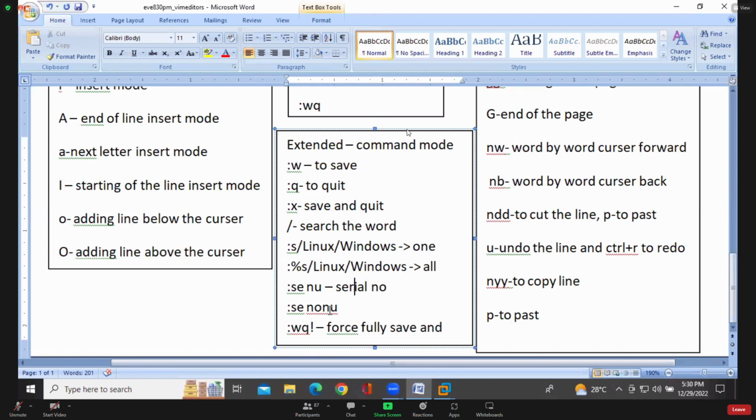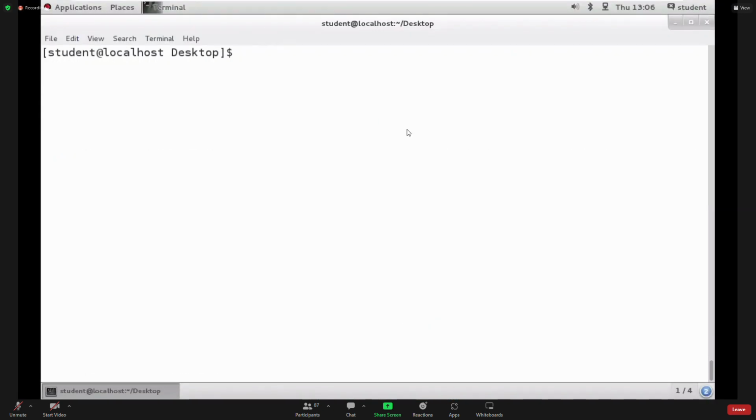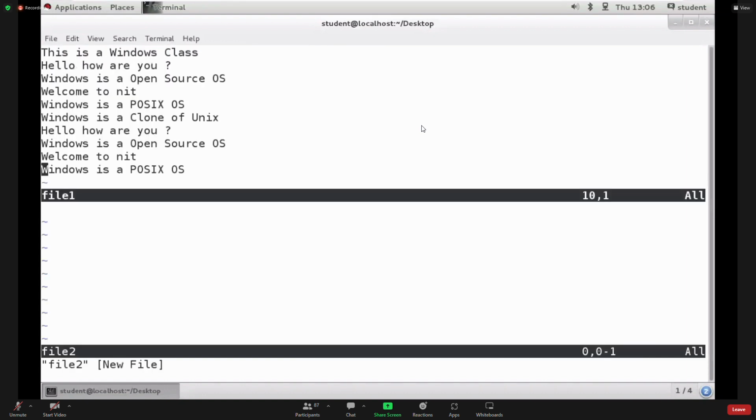Right, guys? So let's see how we need to open multiple files with the help of the VIM editor. VIM -o is an option. File1, space, for example, file2. Multiple files we can open at a time. See, the first one is file1 and the second, an empty file, is file2. You know all the options you can use.